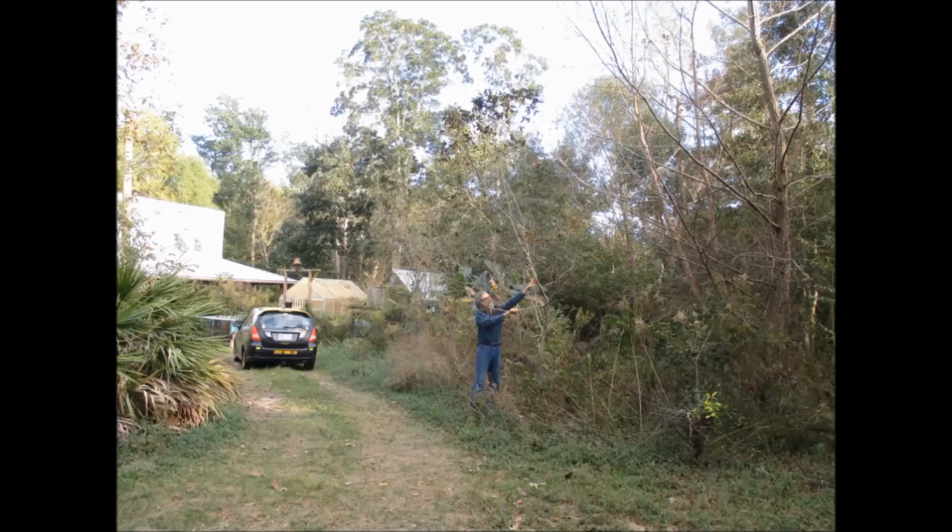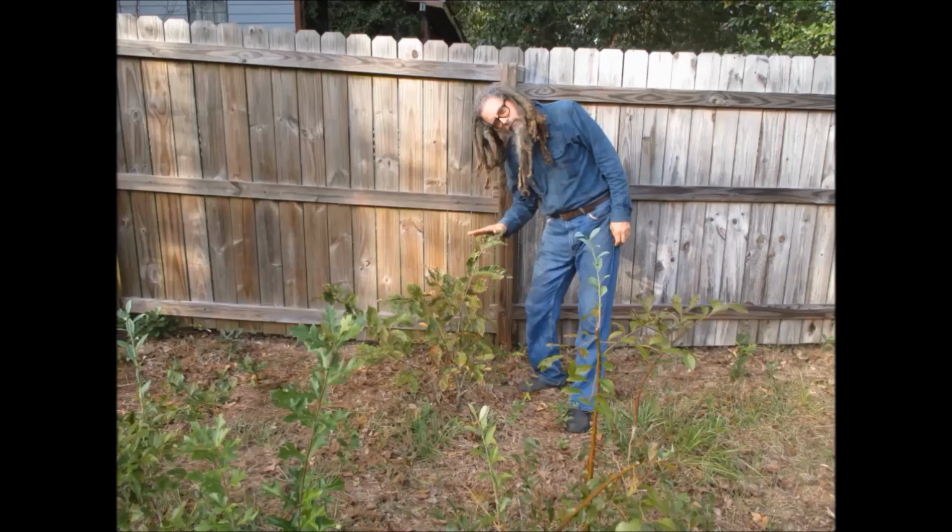And here I am standing next to a pecan tree, and this pecan tree was planted after the hurricane. All total, from the time it was planted as a seed and then grafted into where it is today, is less than 10 years old. I would say about 8 years old. This is another nut tree. This is a Chinese chestnut, and it's probably about maybe 4 years old.